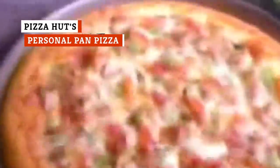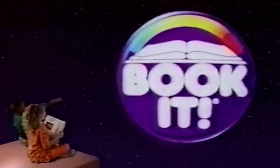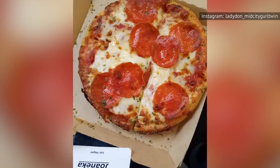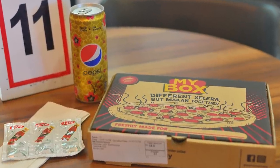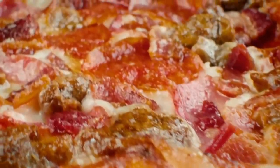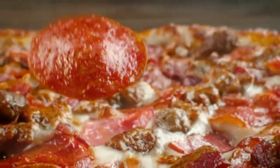If you grew up in the 1990s, chances are you'll remember getting a personal pan pizza at Pizza Hut, usually in exchange for reading a few books. But did you know that Pizza Hut makes personal pan pizzas for adults, too? Just because a personal pizza is smaller, that doesn't make it much healthier than a serving of the chain's other pizzas. If you go with a meat lover's personal pan pizza, you'll be getting 830 calories. That's pretty hefty for something so small, especially when you consider that if you purchased a meat lover's medium pizza, you could eat nearly eight pieces on your own before you reached 830 calories.